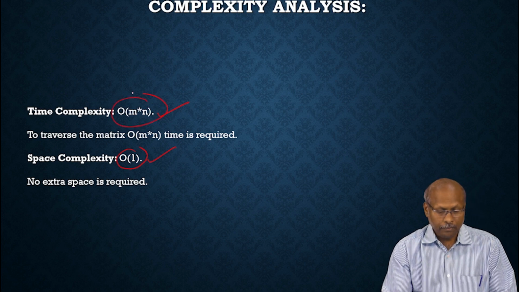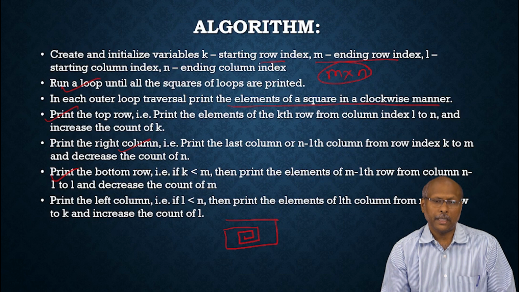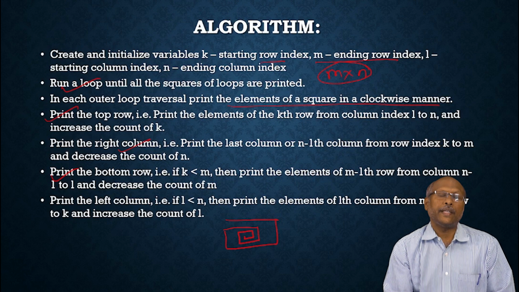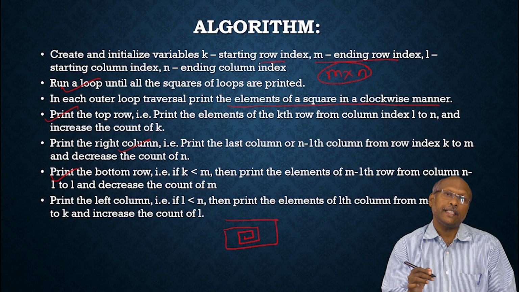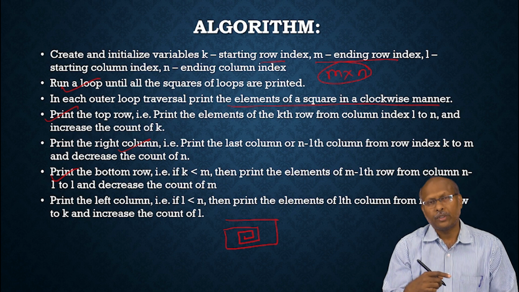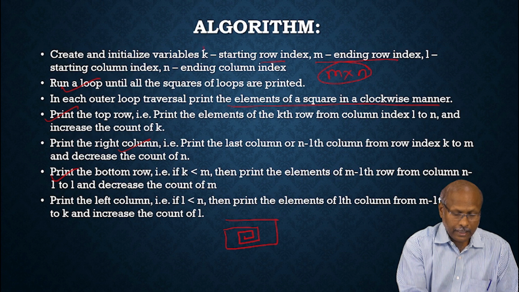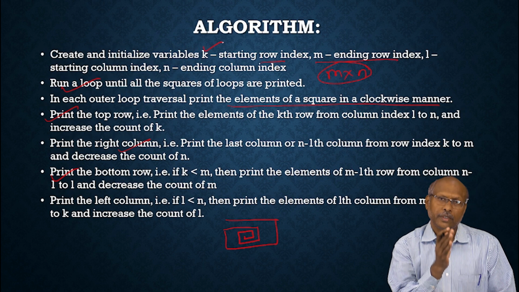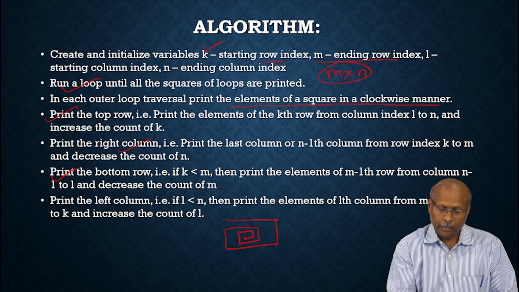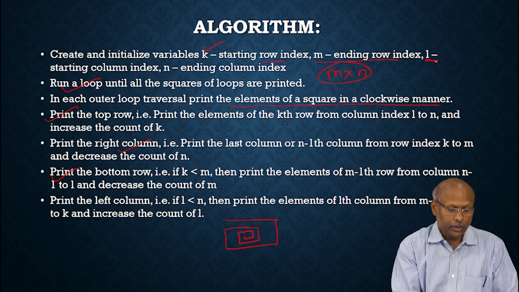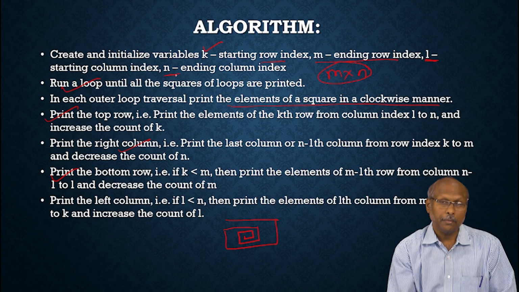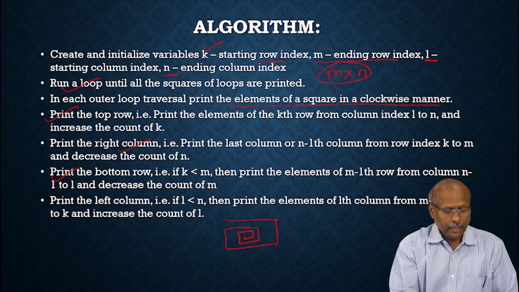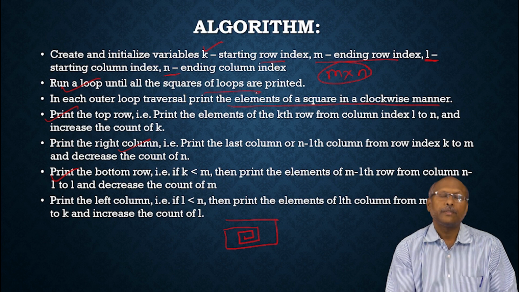So please observe this algorithm. Now you have to implement it using Python. Understand every step of the algorithm. Your loop has a condition: it has to cover all the rows and all the columns. So you make two indexes. K is one index, going from the starting row index till the ending row index. Similarly, L is another index pointing to the column index, from the 0th column till the last column, because your matrix has m rows and n columns. To cover all these, you have to write a loop to print all the squares.